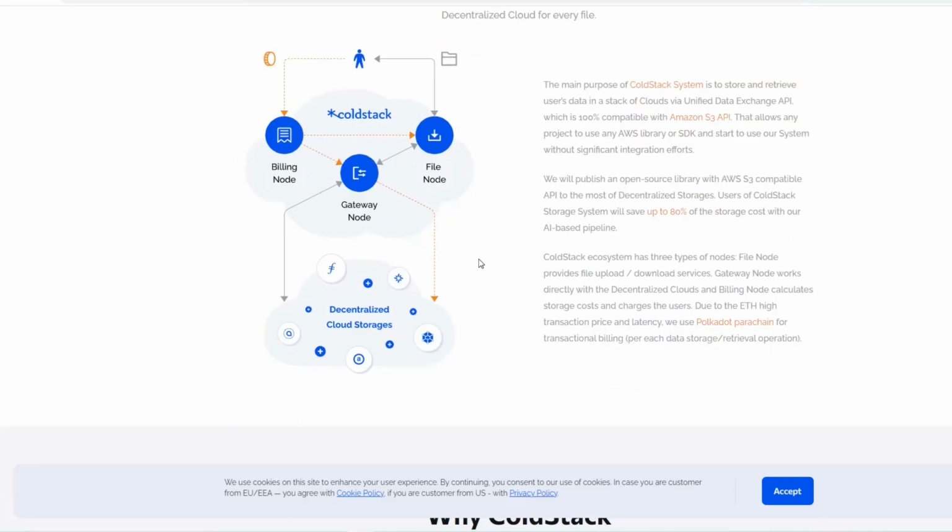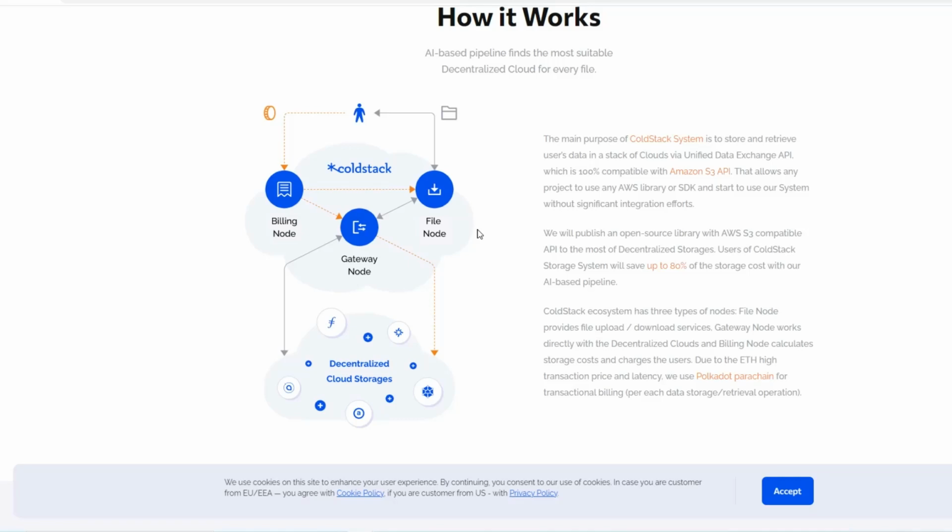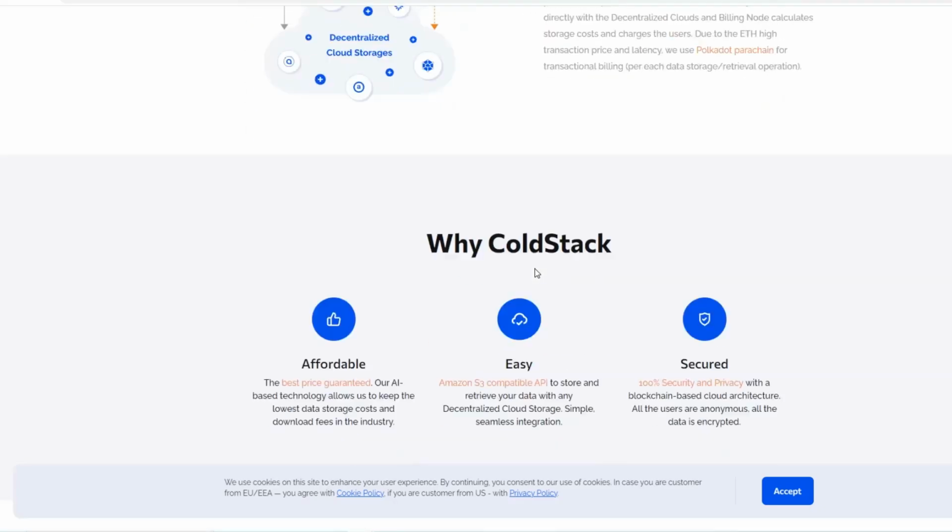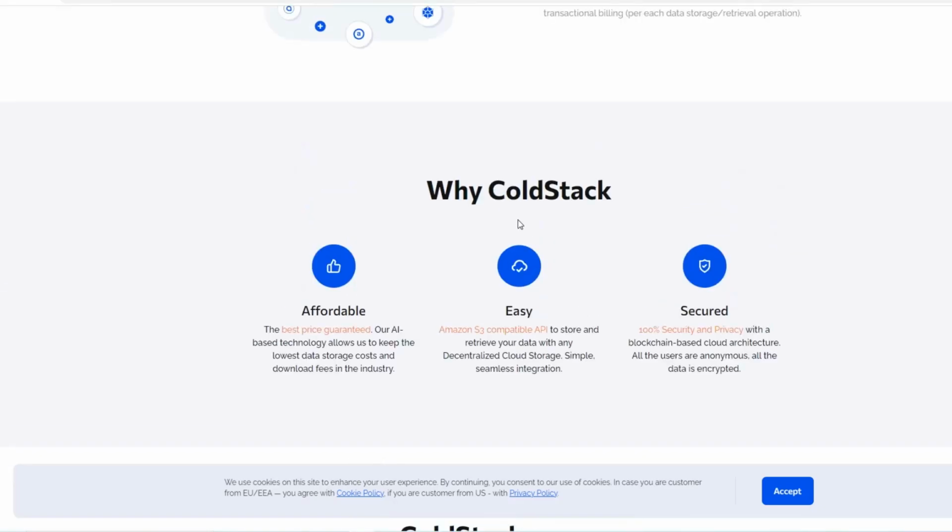I would have loved if they had initially started to build this on Solana and started to connect all of the various projects on their stack. So having a relationship with Solana, they could be the go-to API for all projects that are built on their stack. And then obviously you don't need to go via Polkadot for the billing node, you can just utilize Solana for that, right? And then you're starting to scale, and then you can start moving towards other aspects of blockchains. Just my views anyway. Cool. Okay, so that's that.